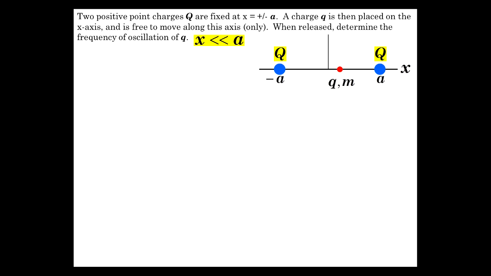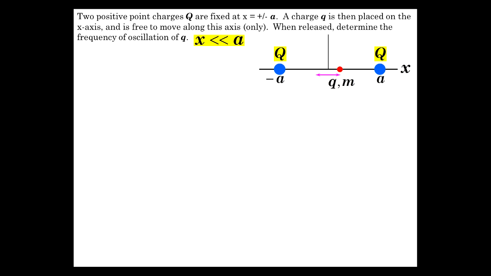Let's do this fairly interesting problem, where we have 2 point charges, Q and Q, that are fixed in place, and little q here is going to oscillate back and forth. It's got mass m, and the position x from the equilibrium is very small compared to a, so it's just oscillating back and forth in a small region. So this is going to be an approximate solution to determine the frequency of oscillation.